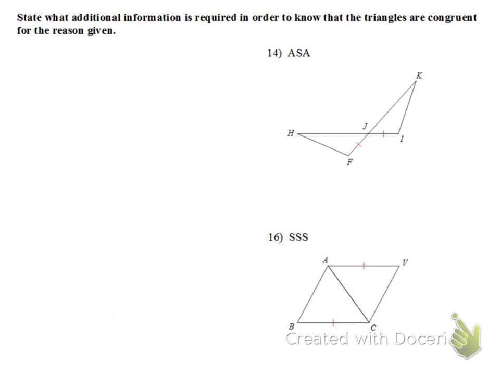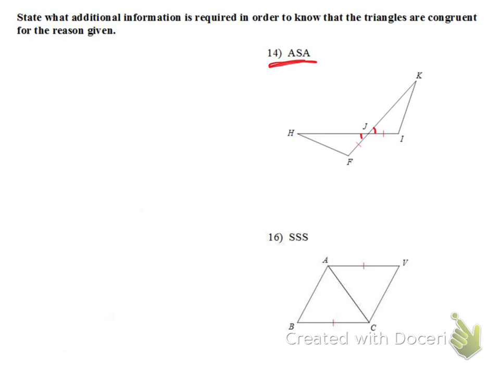14. So we know that we have to prove that it's ASA. We have to tell what else we need to know in order to make that true. So again, Mr. V, vertical angles, it's given to you right away, right? So let's take a look at that. Those are equal, right? So it has to be angle, side, angle. So I would have to know that there'd be an angle, right? Because I have a side, right? This is my side. Here's a side, and here's a side, right?